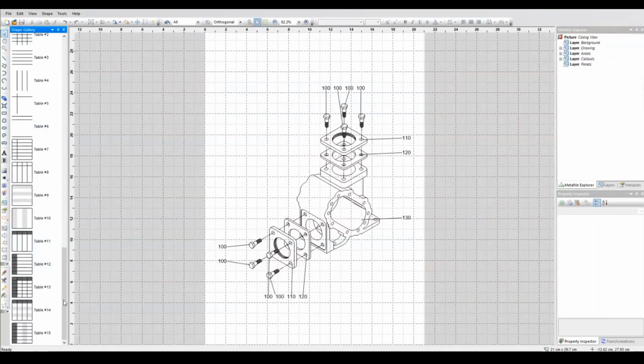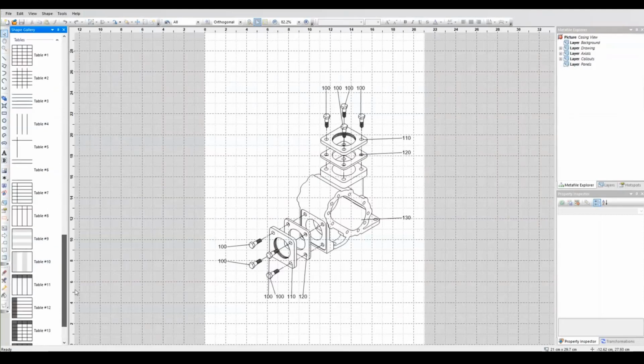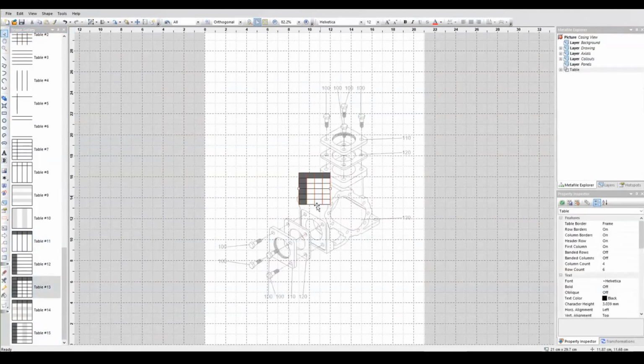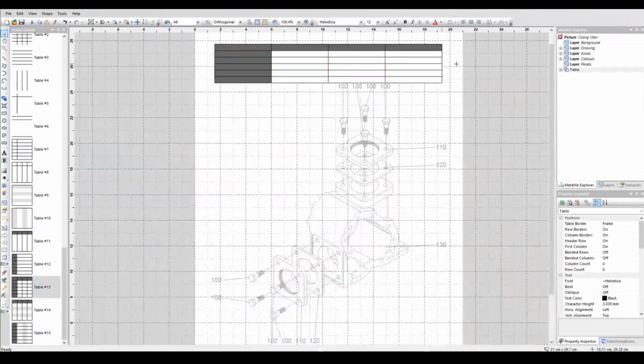Here we see a number of predefined templates for tables. Just double click, resize it immediately, but all the properties, once again, this is a parametric shape, really, a parametric object. So the properties are directly controlled from the property inspector here.